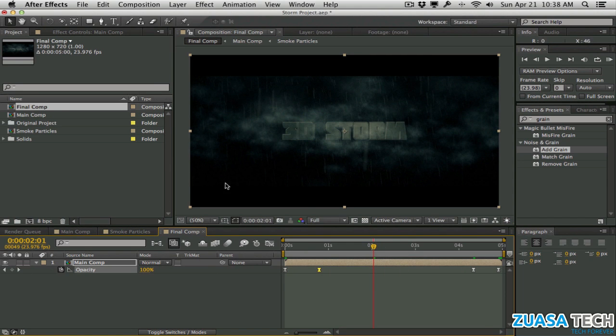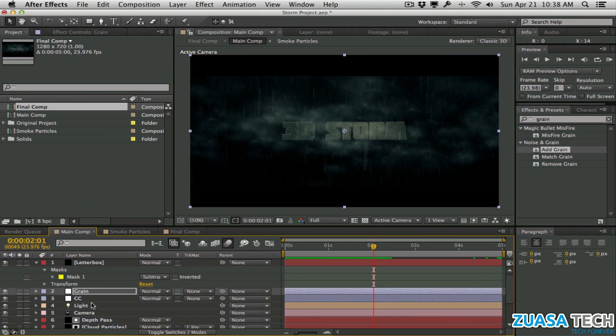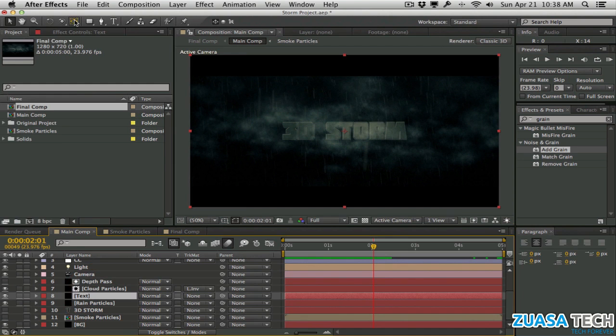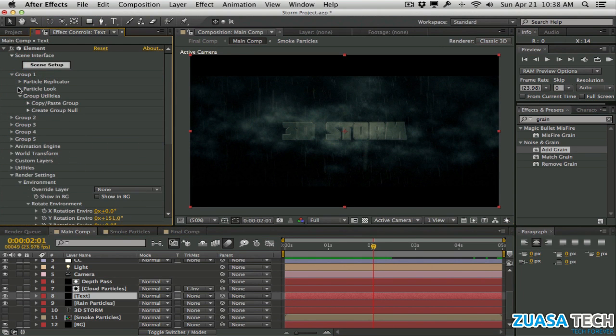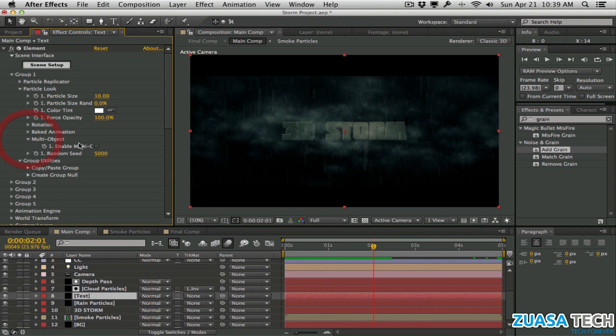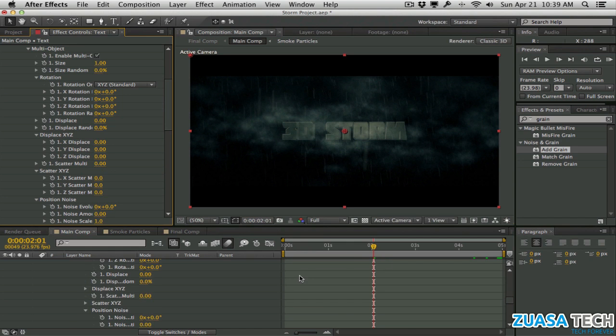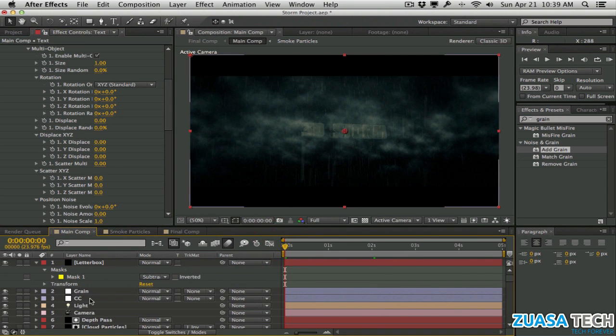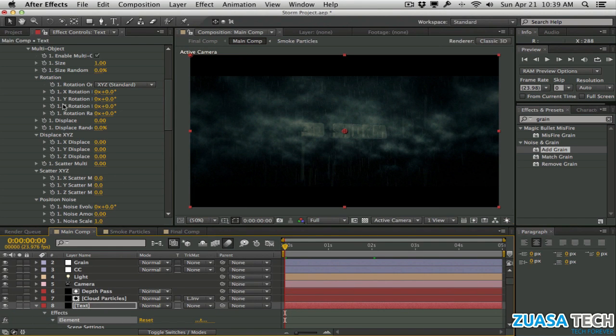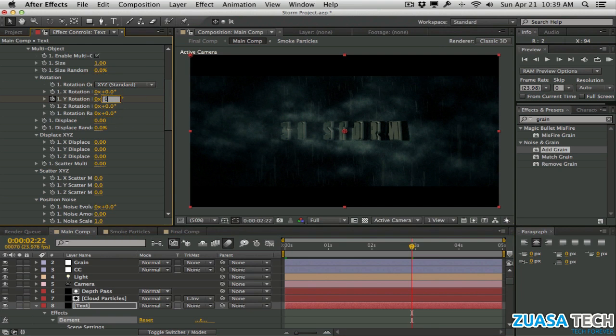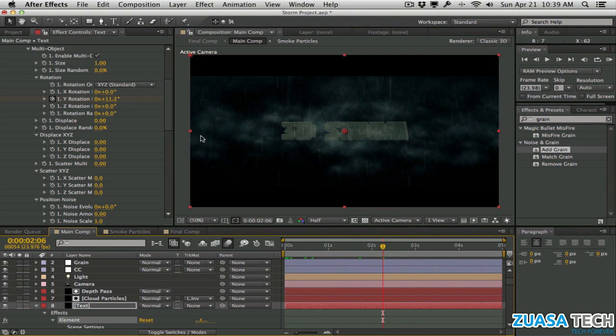Now one last thing I forgot to do was to create some very basic rotation animation for the 3D text here. So what we can do is go into the text, go into group 1, and go into the particle look, multi-object, select multi-object, and we can go to the beginning where the animation starts. And then we can hit a keyframe for, let's see here, the rotation in Y. Kind of like this. We'll hit a keyframe and we'll move forward maybe 3 seconds in and we'll set it to 0. So essentially all it is just text rotating. Just gives it some more liveliness to it.